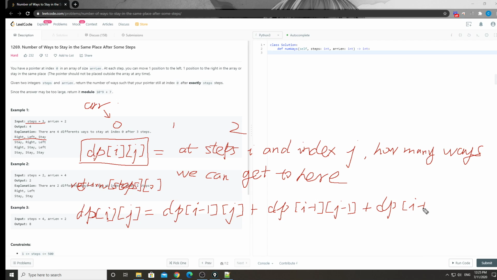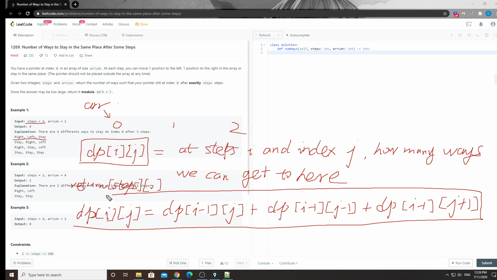You can also move from the right position to here, which means on the previous step you were at the right position, and now you come to here. So that's the DP function here basically. It's pretty much everything about this DP problem.